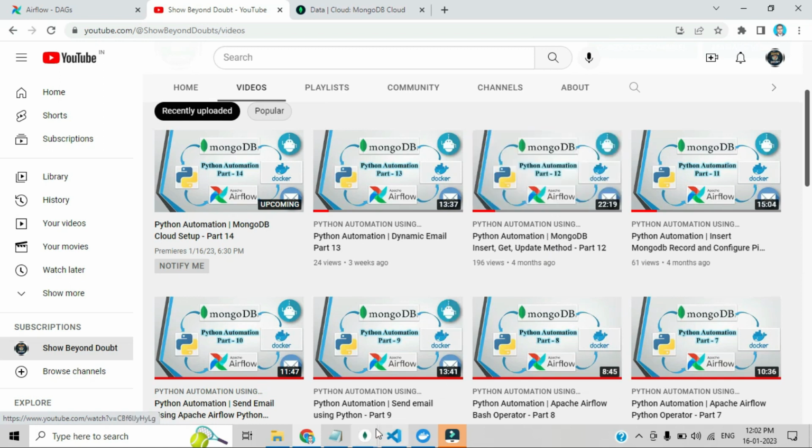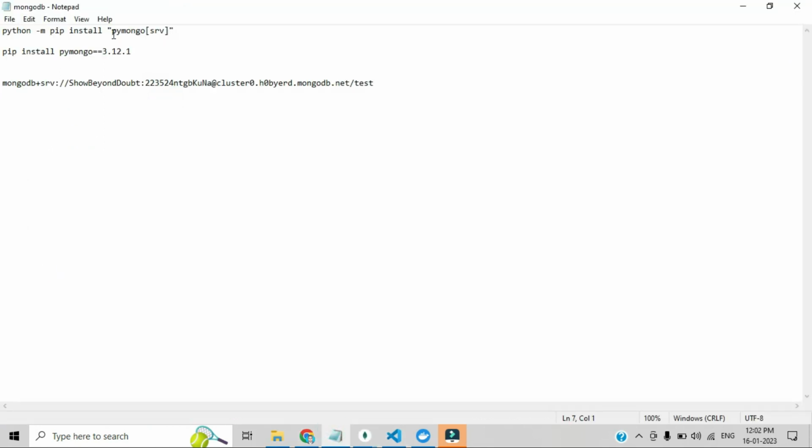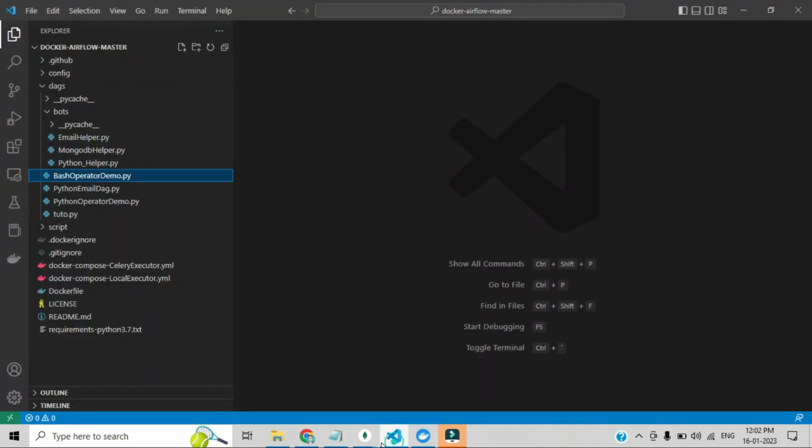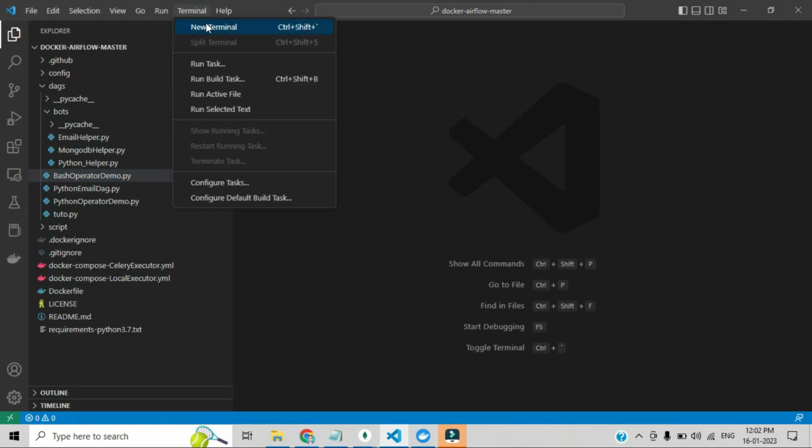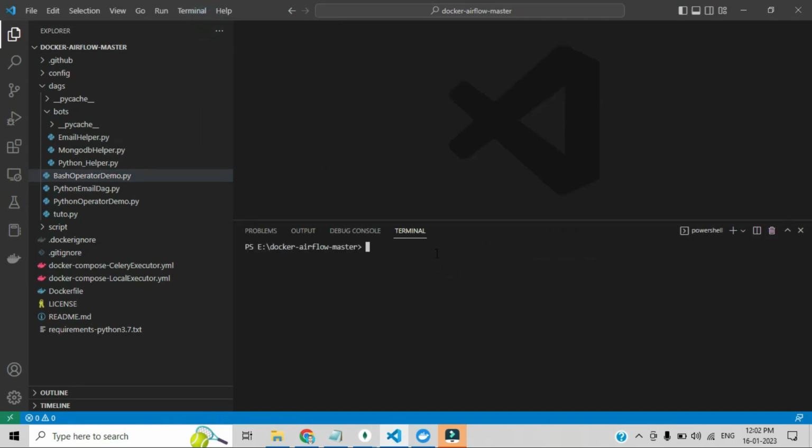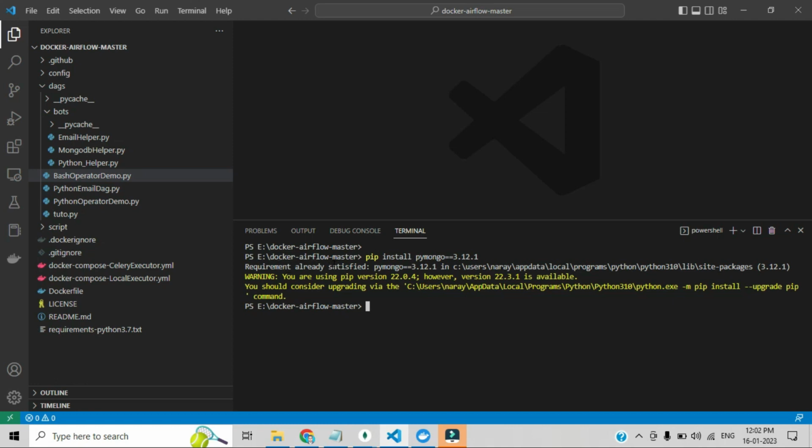Today I will show you there is one more module, pymongo SRV. For the cloud cluster, the URL looks like this, mongodb with SRV. This is for the cluster. Those who are watching this video can simply copy this. I already did this earlier. Those who already installed it don't need it. If we execute this and it is already installed, it will show requirement already satisfied. Those who have not installed it, it will download for them only.